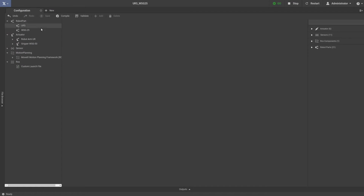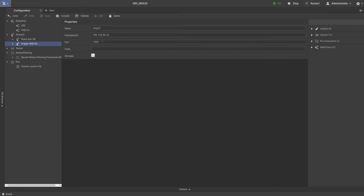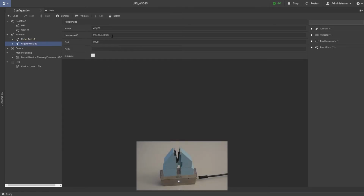I have already opened a project which contains a simulated UR5 robot and a WSG-25 gripper that is standing on my desk right beside me. Everything is running already, as we can see from the green Go state up here.